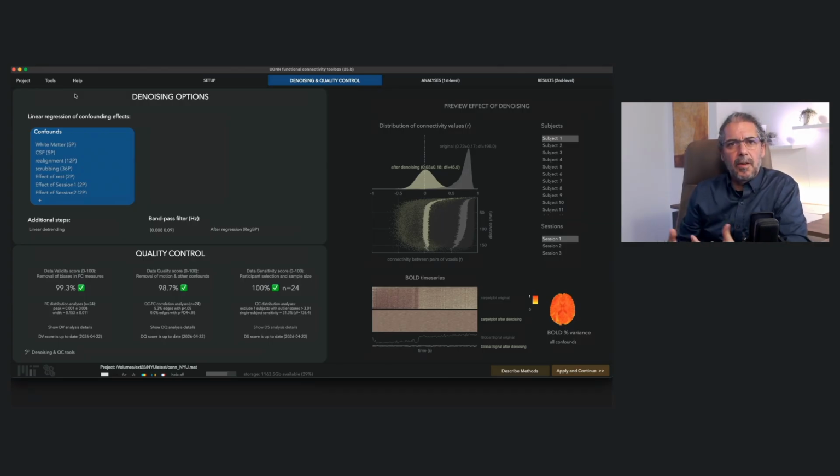In a way, denoising strategies tend to consume portions of your data, so to speak, either because they explicitly remove portions of the data, like in the scrubbing strategy, for example, or because they project the data into a smaller subspace, also limiting the amount of data that you have remaining to later compute functional connectivity measures and estimates. Data sensitivity quantifies that aspect of having good data by how many degrees of freedom you have remaining on your data after denoising. It is really a measure of power.